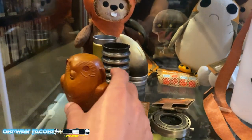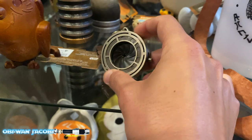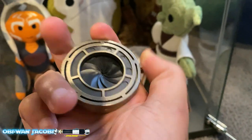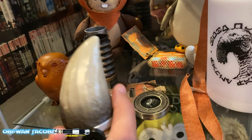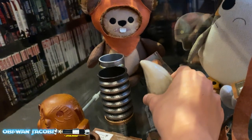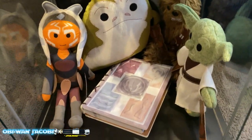This is a whistle from Galaxy's Edge, the little Resistance one. This is a really cool logo medallion. And this is from when Disney used to sell scrap metal for Savi's Workshop individually. So I have the Rancor Tooth, and I bought a couple of others thinking I was going to come back and buy more, but they stopped that real quick. And then more stuffed animals.